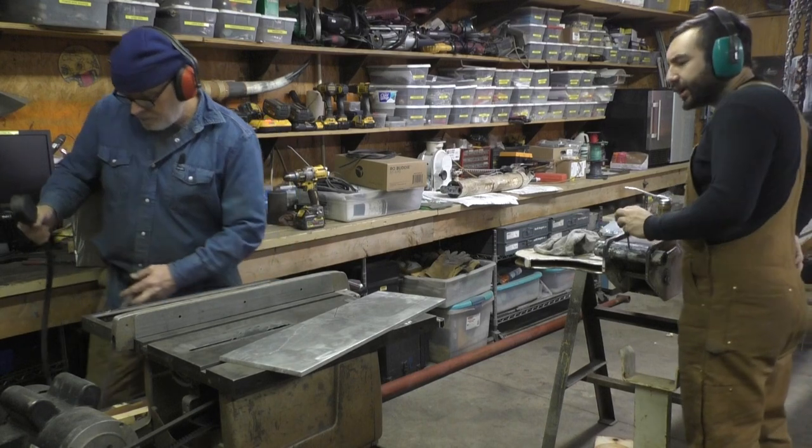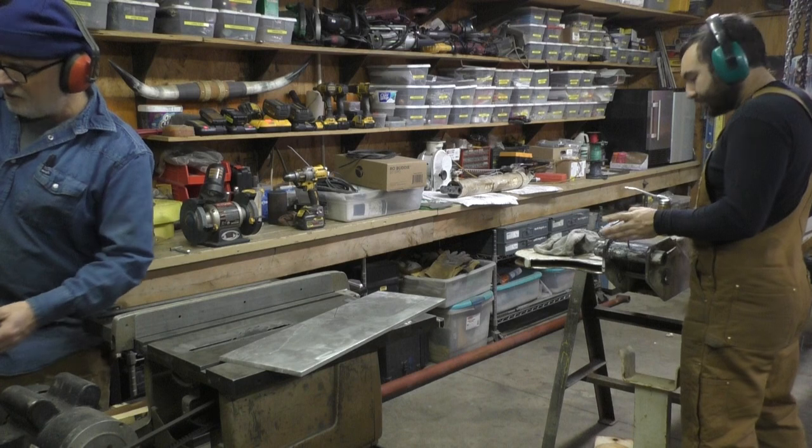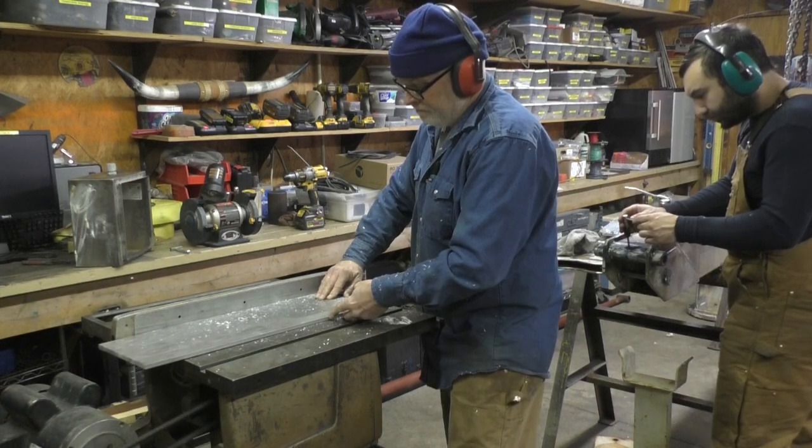So you can use a regular blade to cut through aluminum. You don't need one of the ones that are just a disc. Nah, any carbide blade will go through aluminum. Hard on it, but it'll do it.